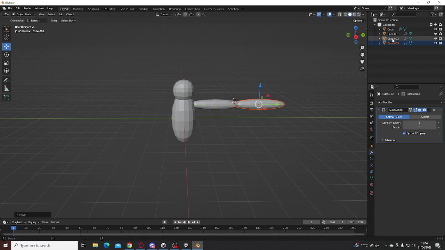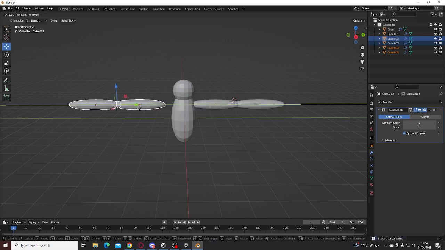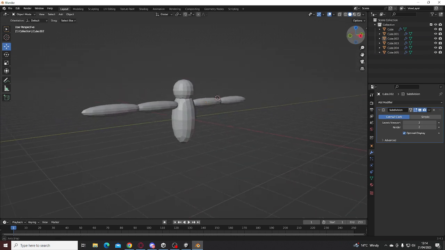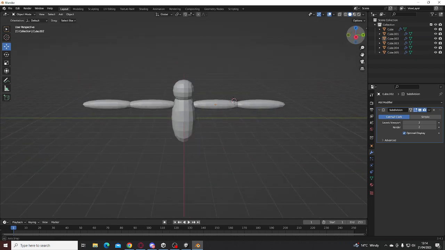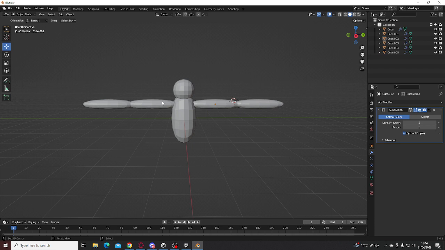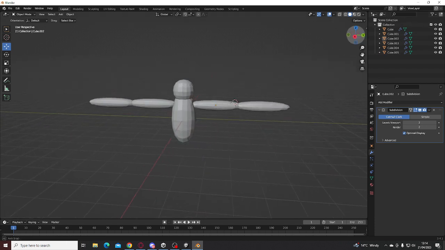Then hold down Control while this is selected. Then Control C, Control V again, move it over here, and easy. Then you've got your arms, which are both equal. It doesn't matter if they don't fully match up. That's not that big of a problem.